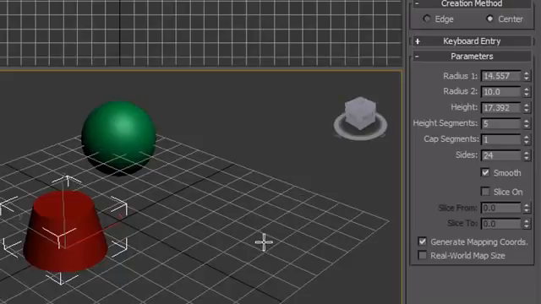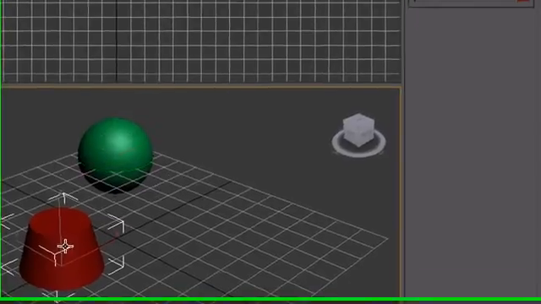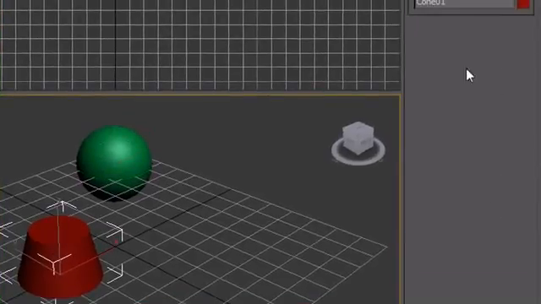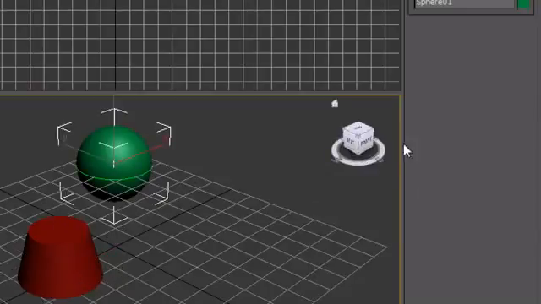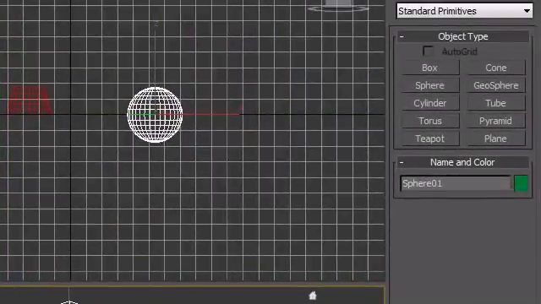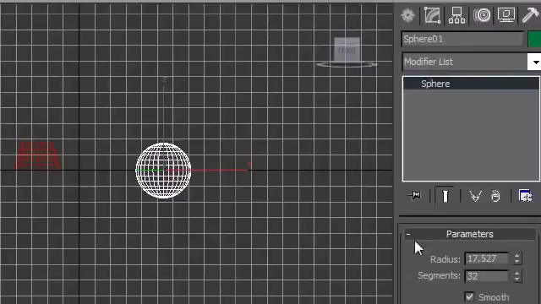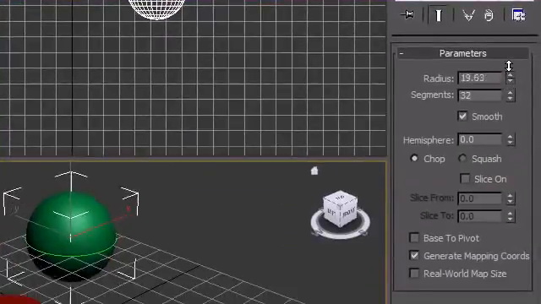But here's the thing, when you click away to another object, say select object, and then you click back to select this one, those parameters aren't editable anymore. So we're saying, alright, I want to make this ball a little bigger. So I'll just click on it, and I'll go over here and change. Where'd they go? I can't change the parameters anymore. Well, in order to change the parameters, what you need to do is go to the Modify tab after you created it, and this is where you can change the parameters.